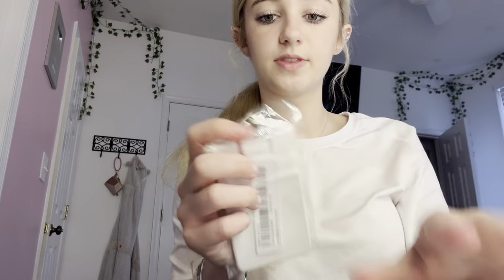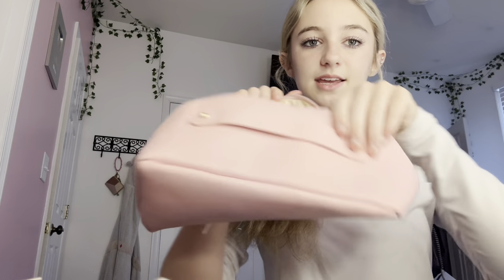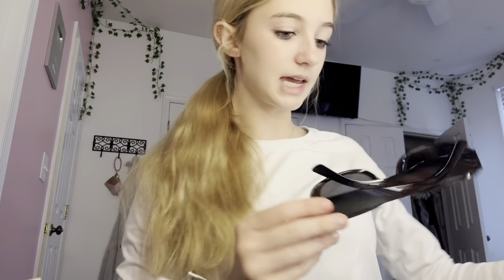I also got two more items but I don't think I'll use them — I don't know why I got them from Shein. I don't like the silicone ones. I'll probably give this away. Then there's a Coda bag, which I was thinking would be good for sleepovers or trips. I thought it was really small but it's kind of big, and I don't really like that — though it is good for traveling.